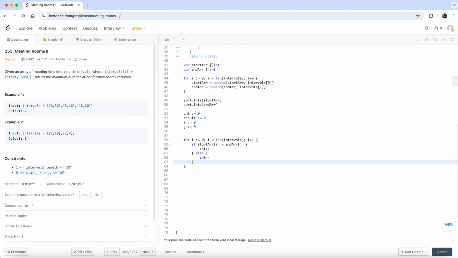Then we maintain the max, so result is equal to max of result and count. In the beginning, for the result we can put the minimum number, math.MinInt. Then at the end we return the result. So that's the logic.